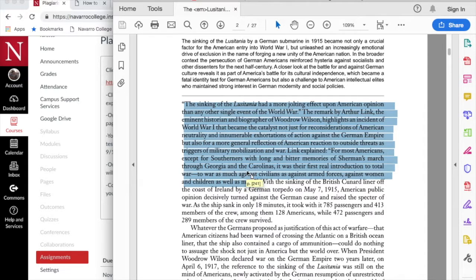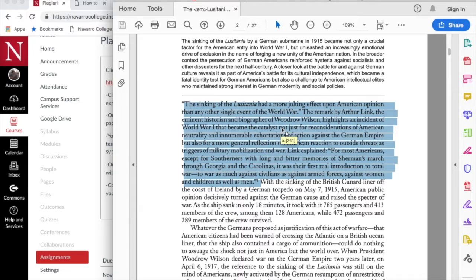And so this is information. These are direct quotes pulled from another source by the author of this article. And here you have a reference. It says that this is a remark by author Link, who is the author of this source that they're referencing.